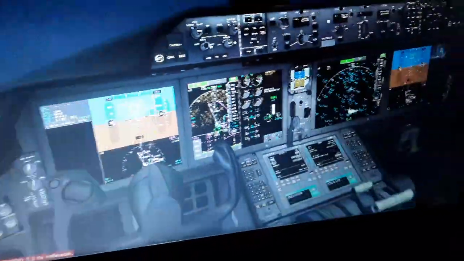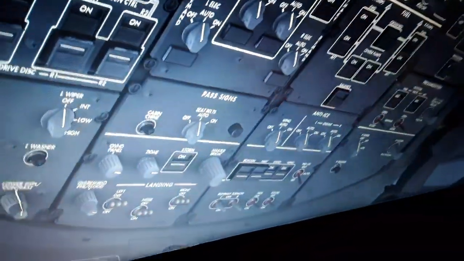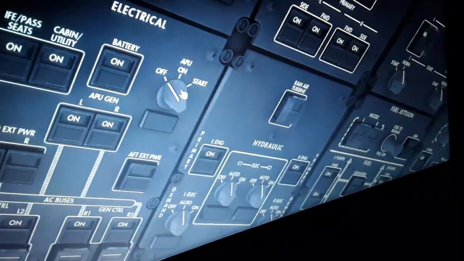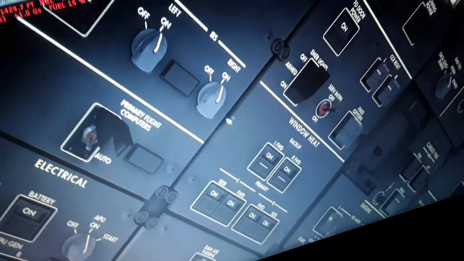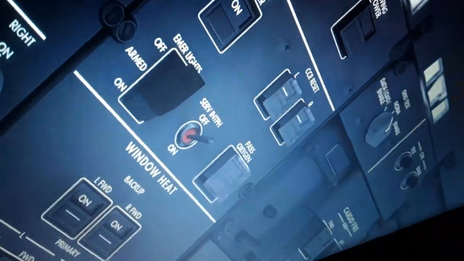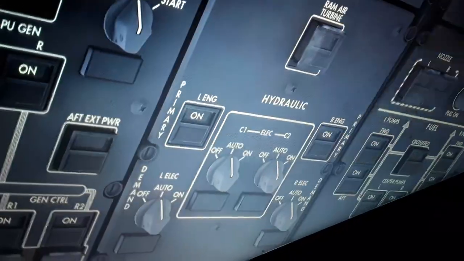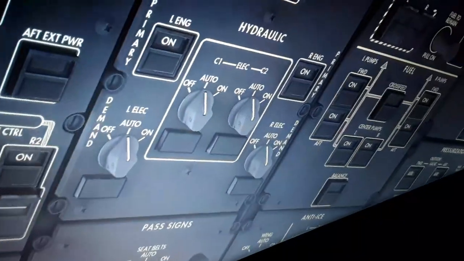I will show you the systems, the electric, lights on, left and right IDG, 115 200 volts, 400 Hz frequency, the battery, primary flight control computers, the auto position, heading, air data computer, flight control surfaces, battery, cargo door, passenger oxygen over here, window heat, ram air turbine, backup, hydraulic, and left right engine driven.